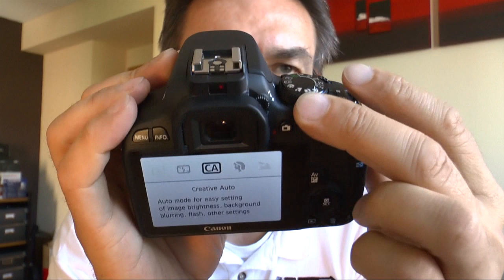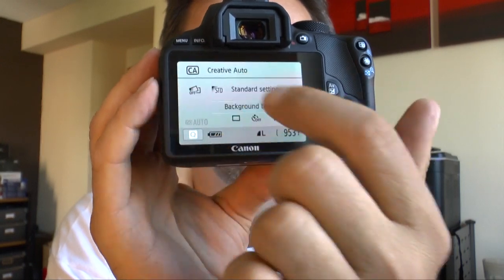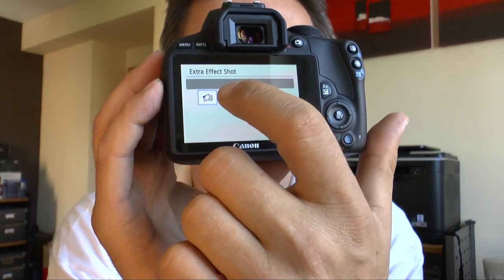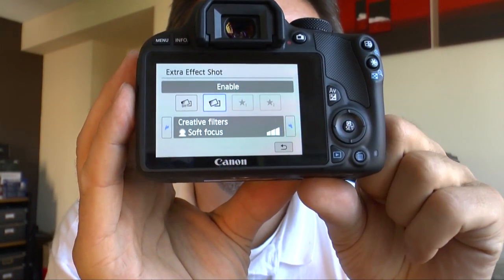Then you have the CA, that's creative auto. There you can set different creative programs. So if you go to the quick menu, then go up to there, and you can set. It's a little bit difficult, I think, but once you're used to it, it's okay.